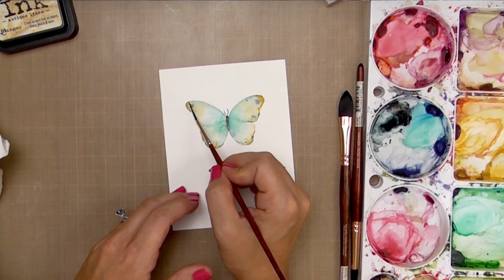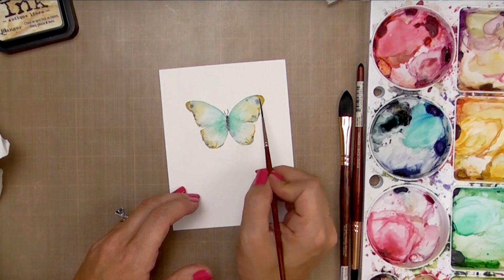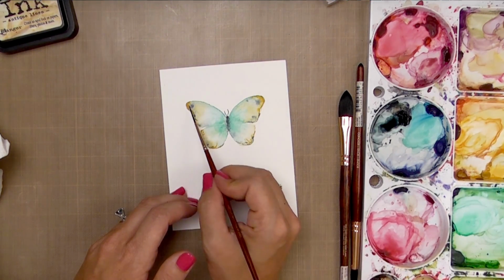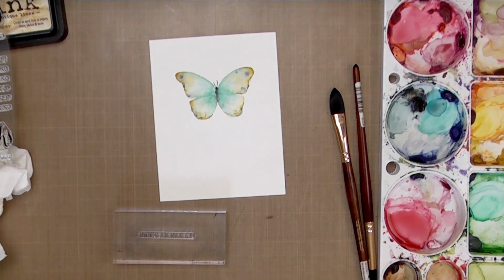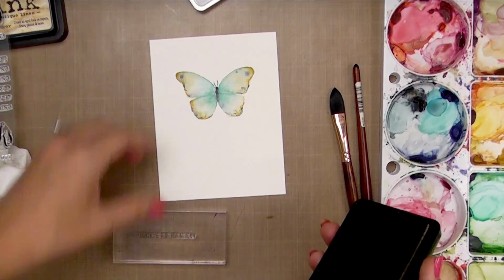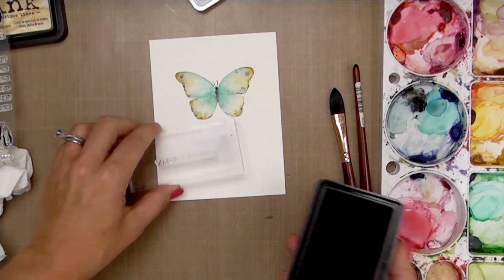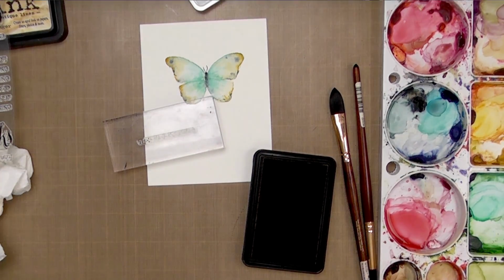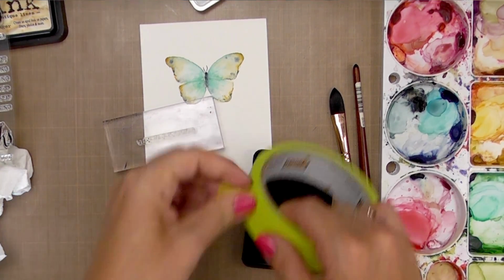I didn't cut hardly anything out of this yet, and we're at, what, 8.5 minutes? So it's really quick and it's really easy. We'll just be adding a simple sentiment to this, and we'll be stamping it in Old Gold dye ink. Now this is from our hand-lettered thanks stamp set, and it says our one of a kind. It's meant to go with the U, the big U in the set. I'm just going to do one of a kind.